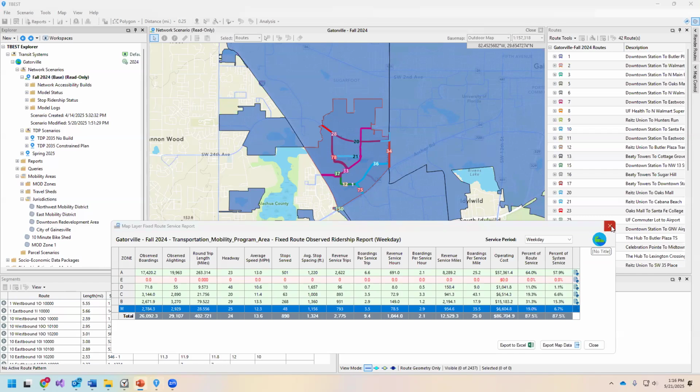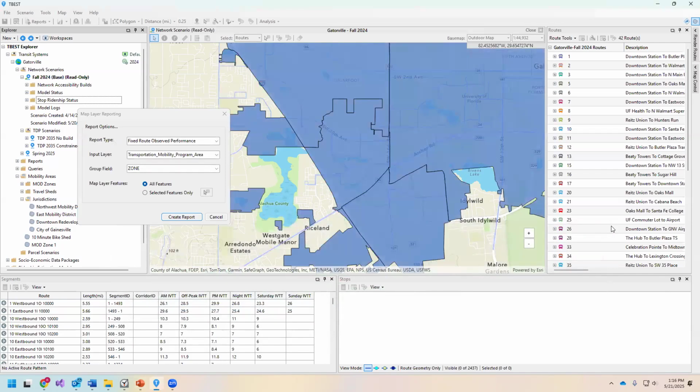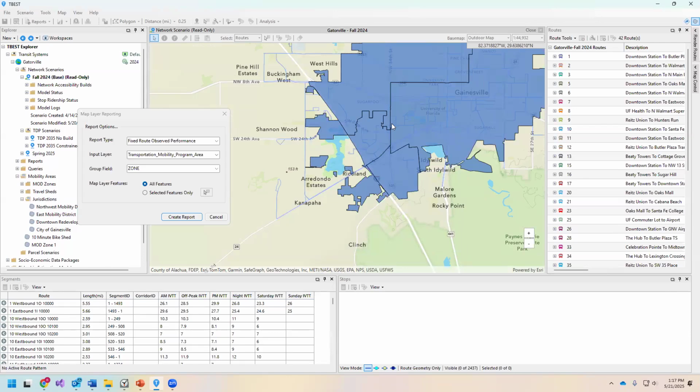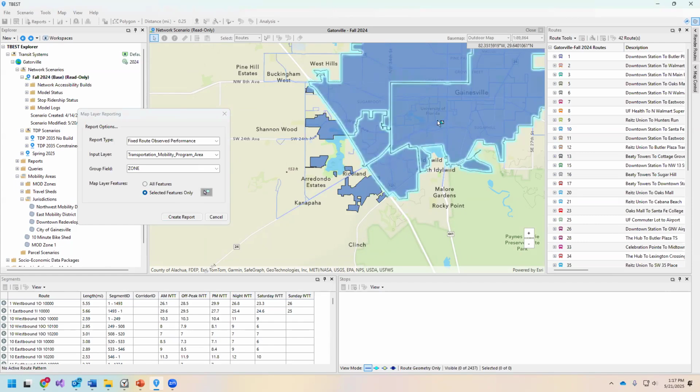Okay, so we'll just close this. All right, so the next task is actually to do this just for selected layers, selected features. So we're going to switch this to selected features only. And when we do that, we have to click this Select Map Features button, and then that gets enabled, and then we're able to come over to our layer and just click and hold and drag and select which features intersect that drag.